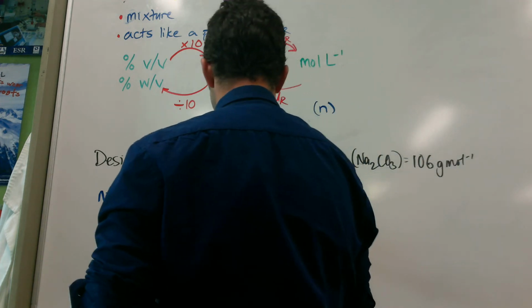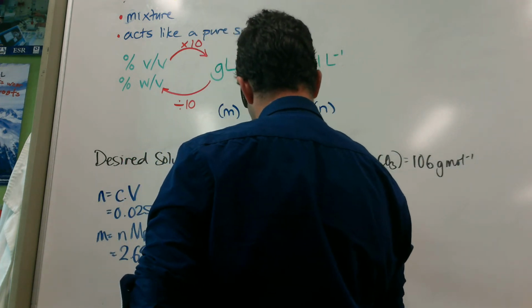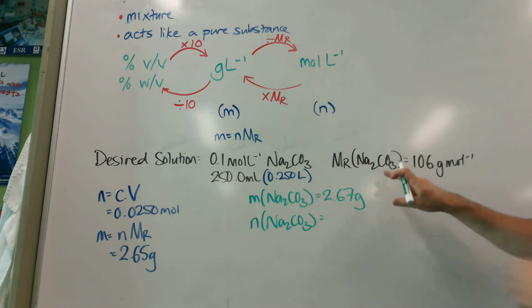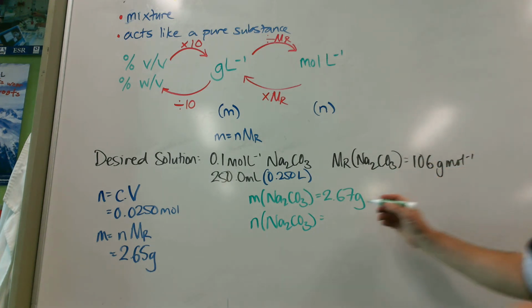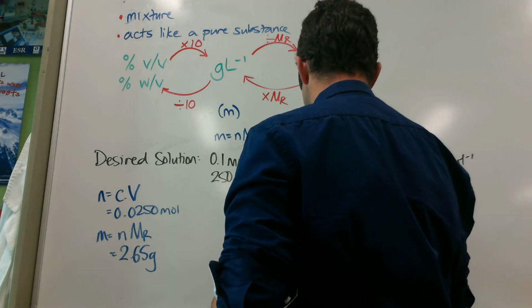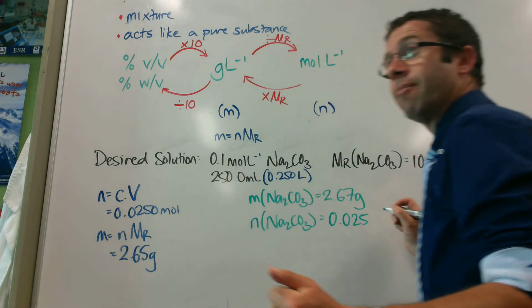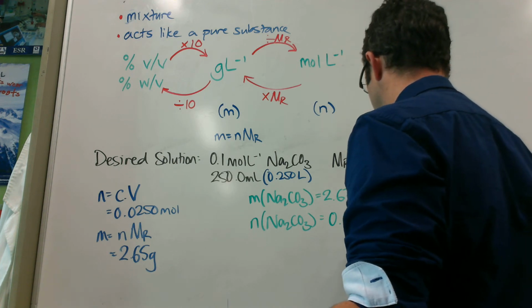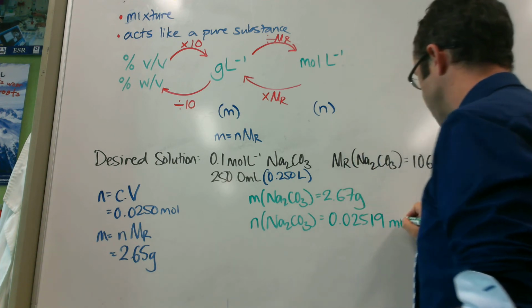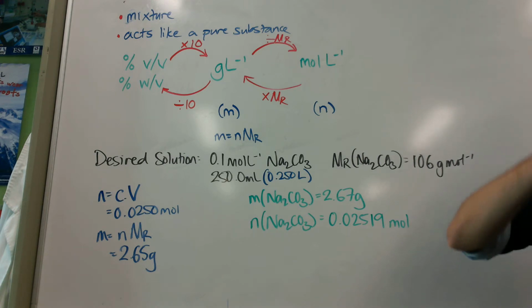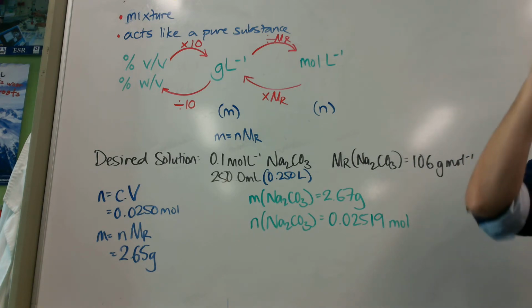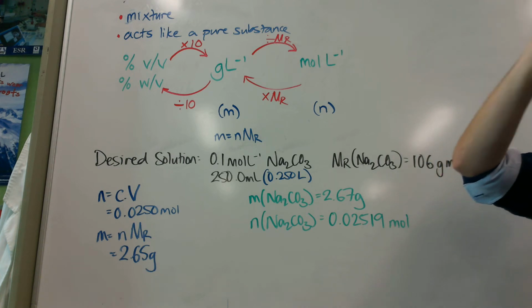The amount I had is going to be 2.67 divided by 106. That's 0.02518..., and we'll go to four significant figures. Don't round that off. Now I know the amount, and I know that it was 250 mils, because I'm confident that group filled their volumetric flask to exactly the right place, with the bottom of the meniscus hitting the etched line.